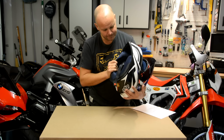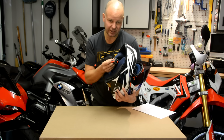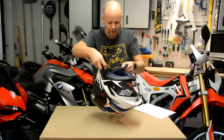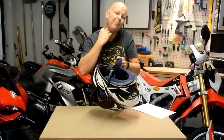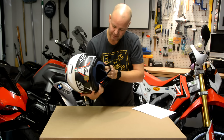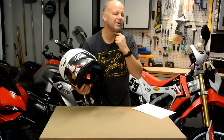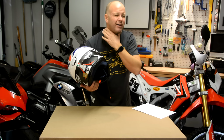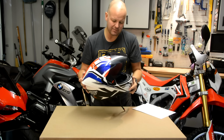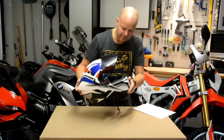But more importantly, the chin strap. Now, it's one of these double D arrangements, which I actually quite like because you can get them nice and secure. But with this one, for some reason, it looks normal, but I find that they've actually fitted this too far back on the neck. So when I've got the helmet on, which I won't do now because you won't be able to hear me, I find this part here rubs on my chin after any time. And that is a real nuisance. So it's quite uncomfortable around the chin, even though the fit itself is quite good. So that's a downside. Let me just check, make sure I haven't missed anything. Yeah, that's pretty much it on the downside.